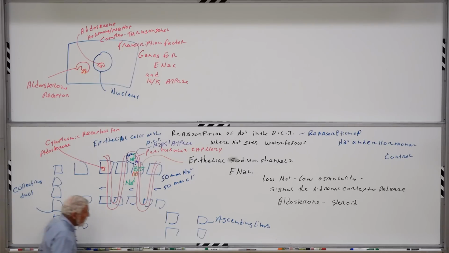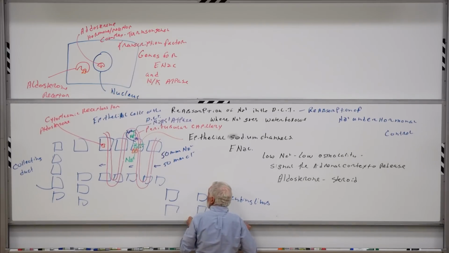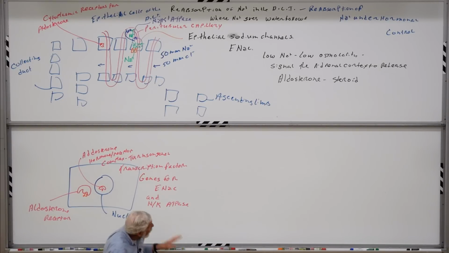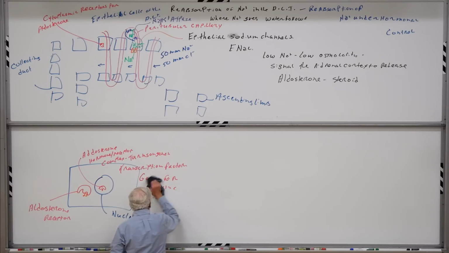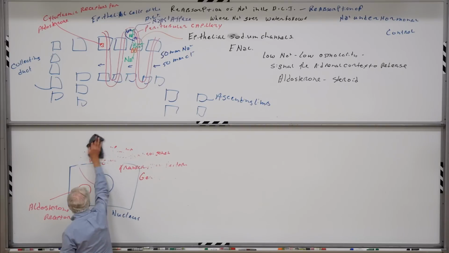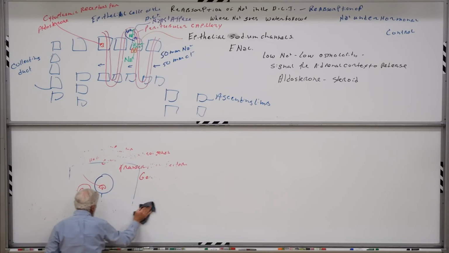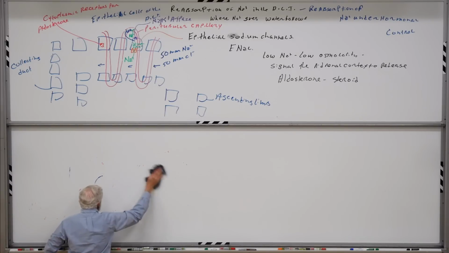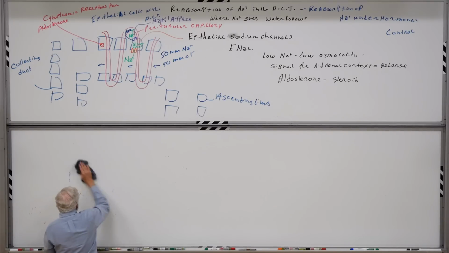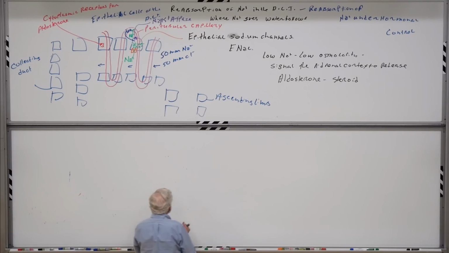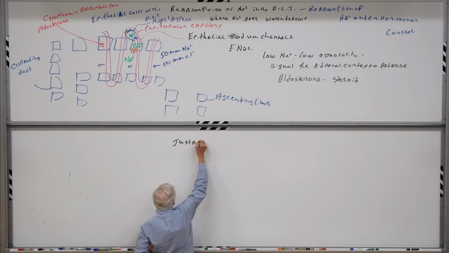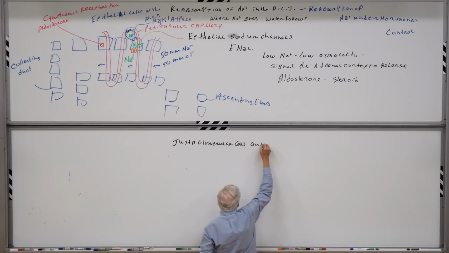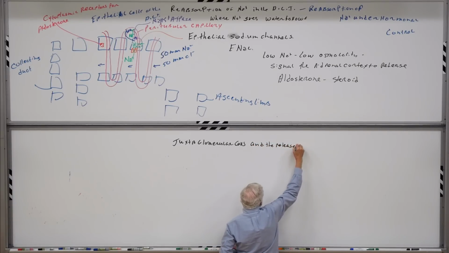The next thing I want to do here is on the next panel, if we get rid of this story of the gene transcription translation. What I want to do following this is now I want to change the story just a little bit. And I want to tell the story from the point of view of the so-called juxtaglomerular cells. And I'll take this panel and describe it as juxtaglomerular cells and the release of renin.